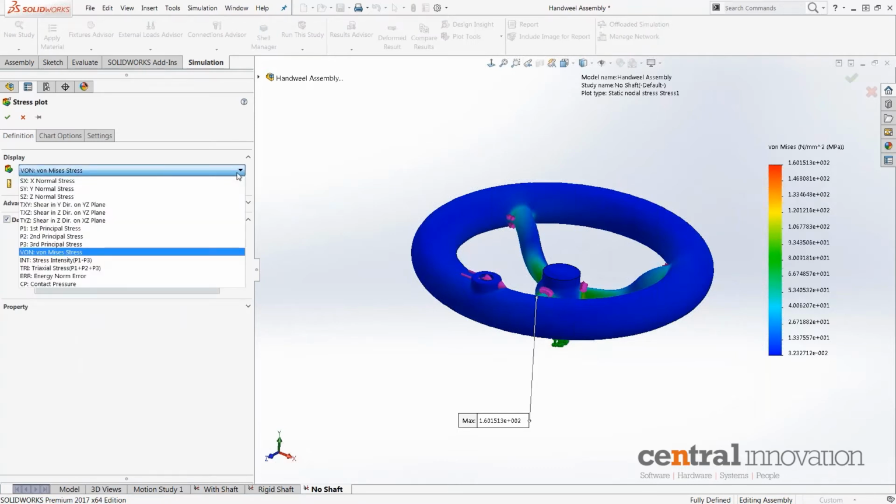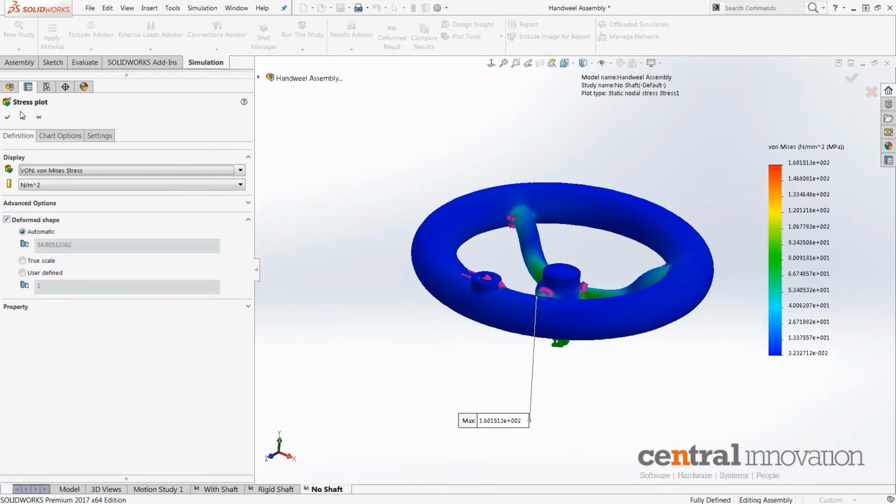Well, what type of stress plot? What stresses do I want to show? By default, we can only see the von Mises stresses in Xpress, but here we can see quite a lot. So we can see the principal stresses, P1, P2, and P3. Compression, tension. We have the ability to see the different shear stresses in the different planes. The normal stresses on their own in the X, Y, or Z direction. Stress intensity we can see. Okay, contact pressure we can plot. So quite a lot of options there.